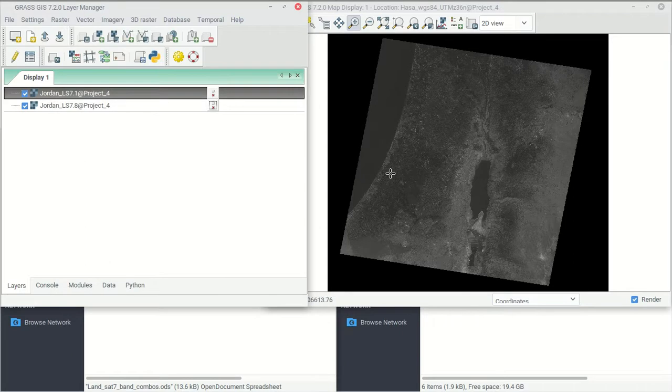Now the region, remember, is important in GRASS, because if you're not careful about your region settings, you could do some operations and it'll be limiting it to a different part of the world. So since we are way down south, way off the bottom of my computer screen in Wadi Hassa, several hundred miles to the south, and if your region was still set to Wadi Hassa and you start to do some things, you're going to get real frustrated because nothing's going to happen up here in northern Jordan, north of the Dead Sea, right? Actually, Wadi Hassa is somewhere right down in here, right off the bottom of this map plane.